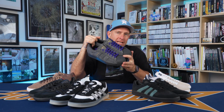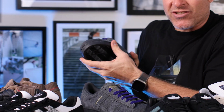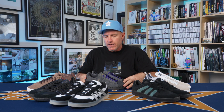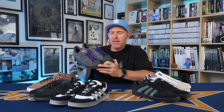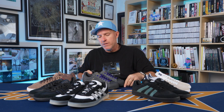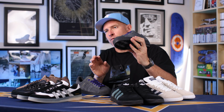Whenever these came out of the boxes, I was happy to see them. A Suede Superstar ADV. I was kind of surprised at just how soft the durometer has gotten on these outsoles. It is a cup sole. In the past, they ADV-ified the shell toe on these Superstar skate, but they never really softened up that rubber quite as much as I felt like it should be. It's noticeably softer. So you will probably go through them a little bit faster, but I bet the board feel and the flick with that softer durometer sole wrapping right up onto the shell toe for tre flips and nice kickflips and stuff, it's probably just gonna feel incredible.